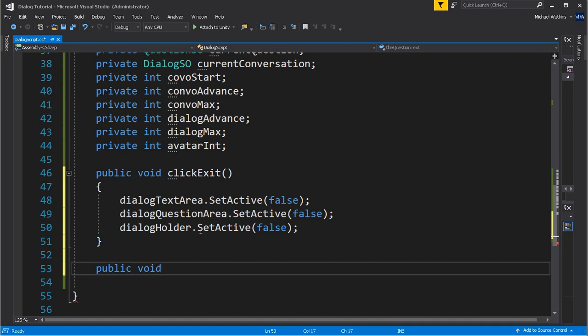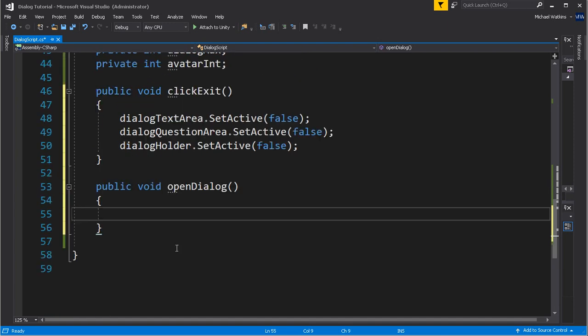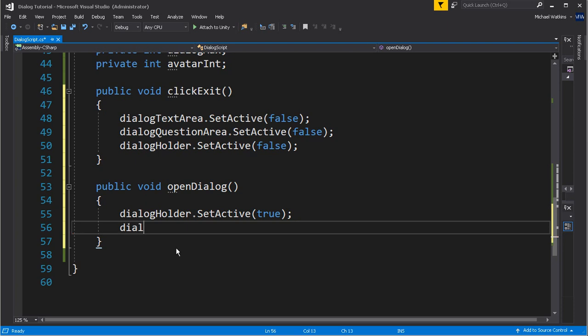So void open dialog, and this is going to open our dialog area. So we want to take the holder, set active to true, and the next thing we want is we want the opener, which is the speech bubble, to go away.